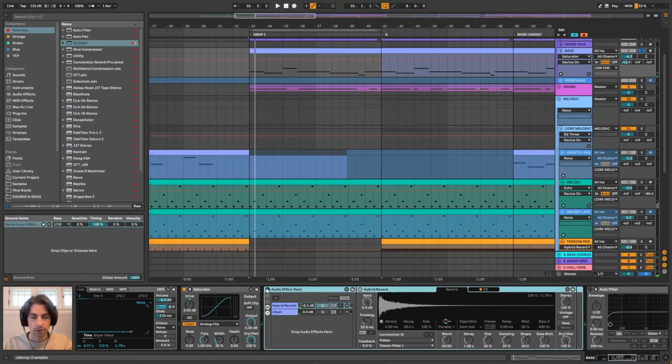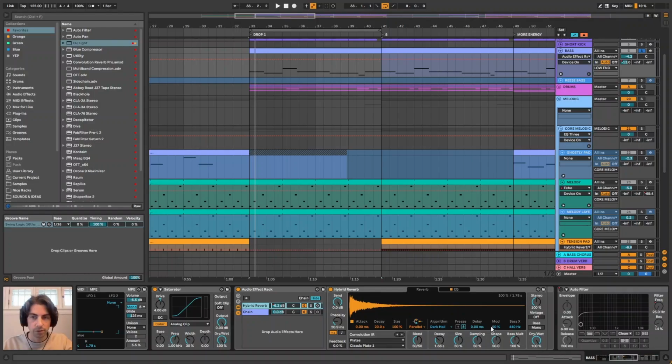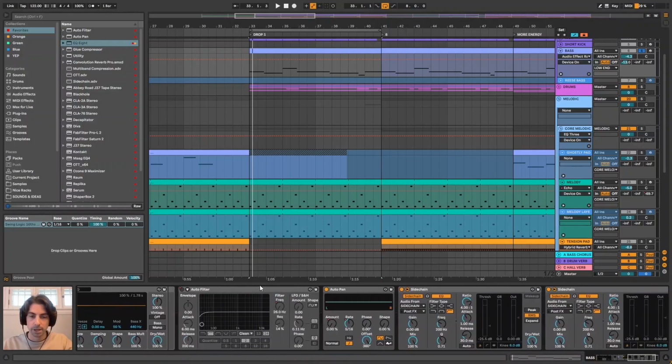And then the plate reverb is just giving it some space, putting it a bit in the stereo field. These will be discussed later on, like I said, for the contrast and energy section.